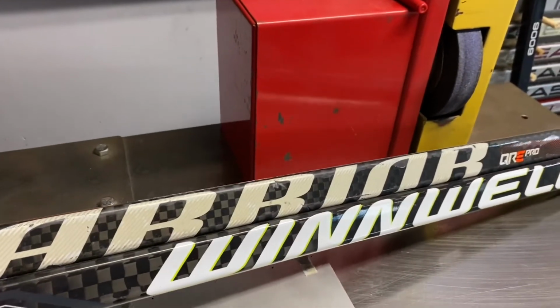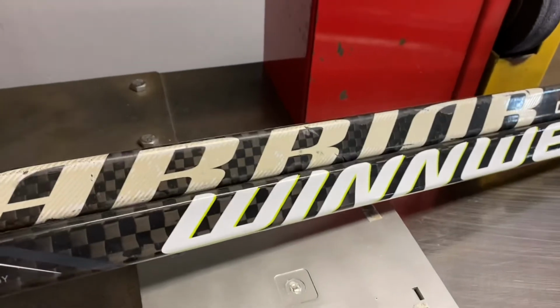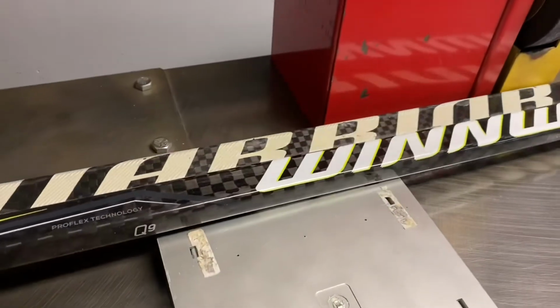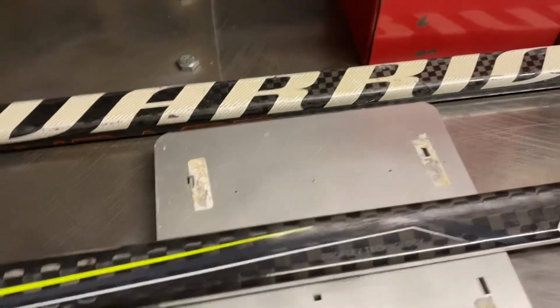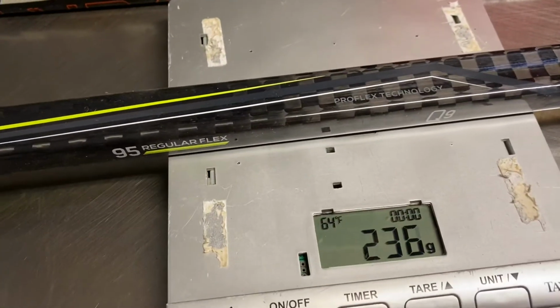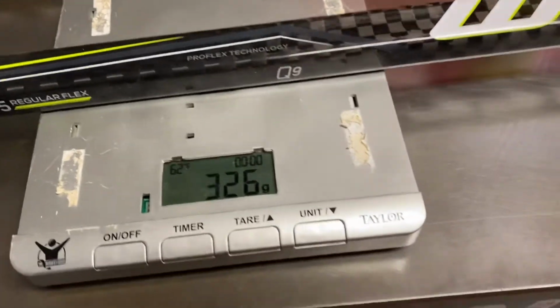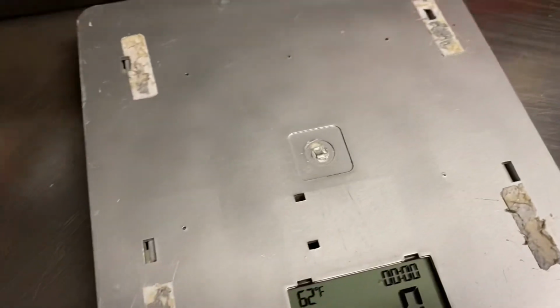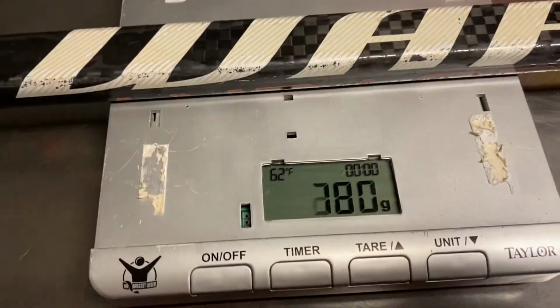Next round is Warrior versus Winwell. So Warrior QR E Pro, that's the lightest shaft I had from Warrior. And the Winwell. So I'll also put the Winwell first. Let's see what we get. Winwell's an original shaft, 326 grams. The Warrior's a one piece. QR Pro is one of their top line shafts that they made. Sticks, actually. It's unbelievable.